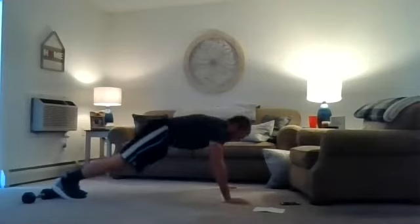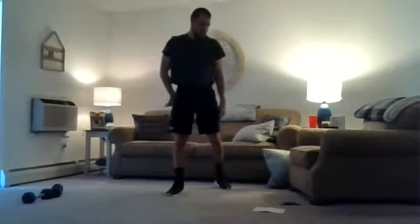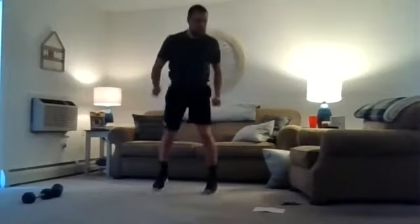Two, one, relax. Hop on up, base rotations, two more. Two, one, we're hitting it. Come on, use those arms, help those hips rotate. Hit those four corners with those feet.